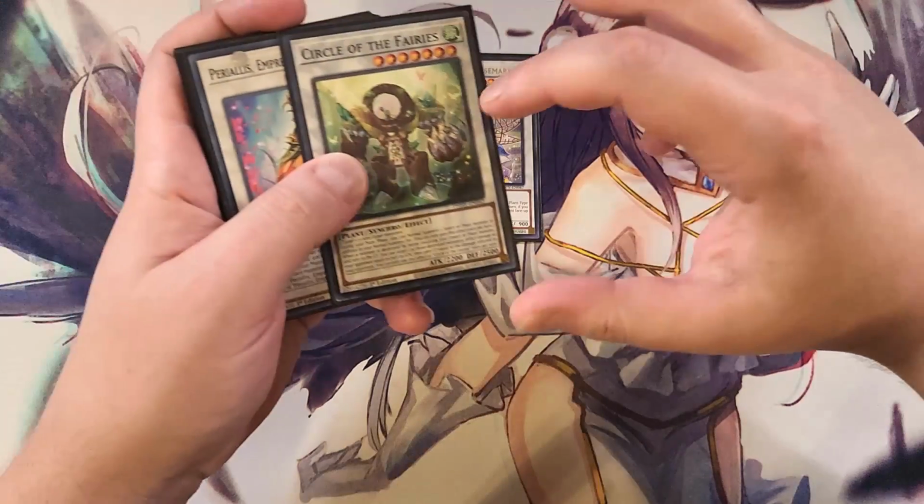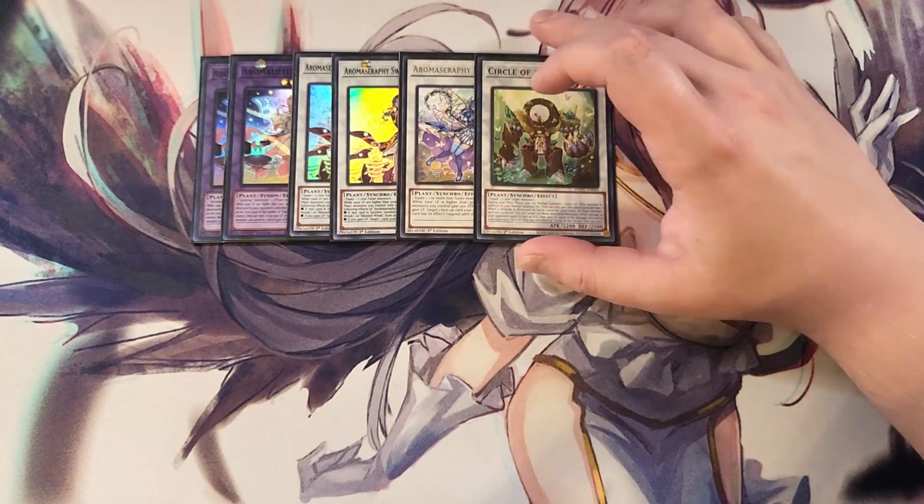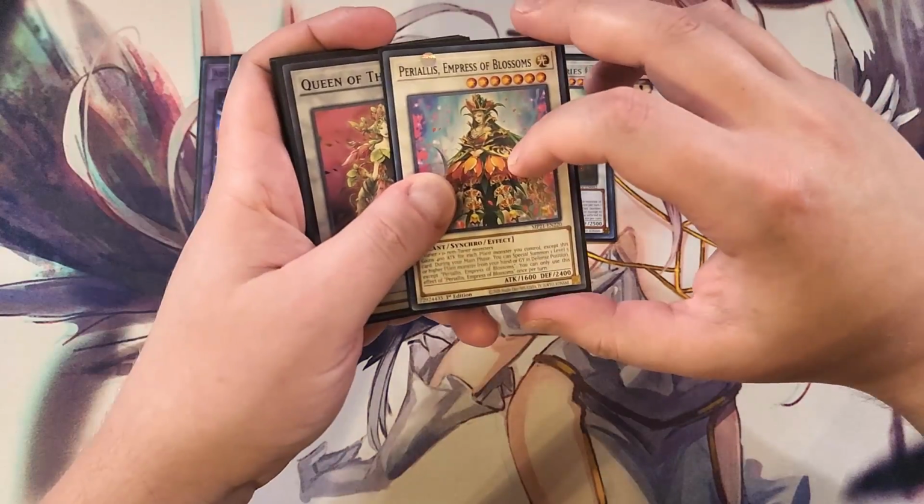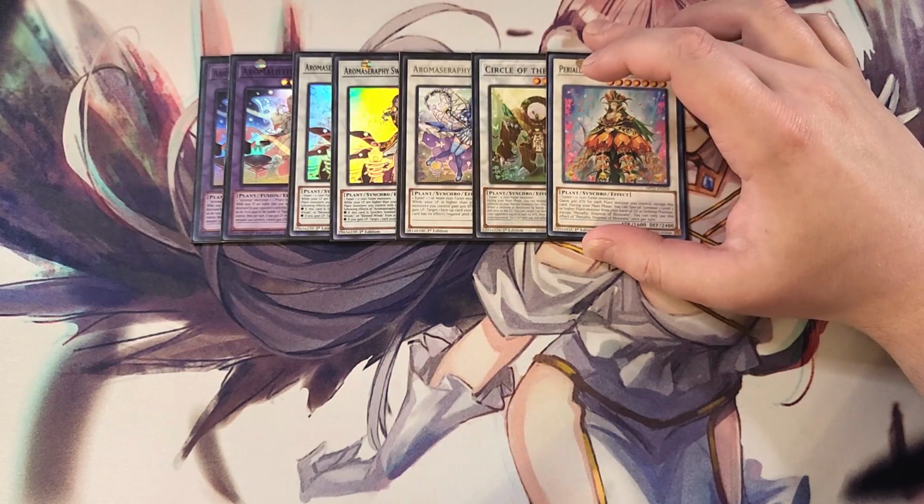We then also play a single copy of Circle of the Fairies. Circle of the Fairies is just a really good plant synchro monster to be able to play in this build. We then also play a single copy of Empress of Blooms. Empress of Blooms is also a great card to be able to play in this deck.